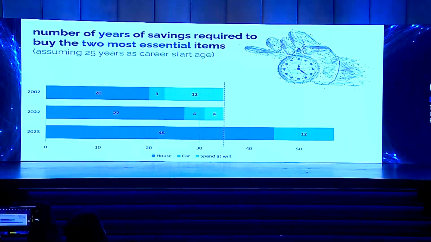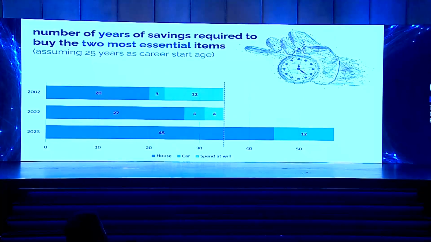The car has gone to 12 years. Now, you must be thinking कि गाड़ी की price तो double हो गई है. So that should be 8. 8 की जगह 12 years पे क्यों चला गया? Because उसी social strata के taxes भी बढ़ गए और expenses इतने ज़्यादा बढ़ गए कि savings drop हो गई.